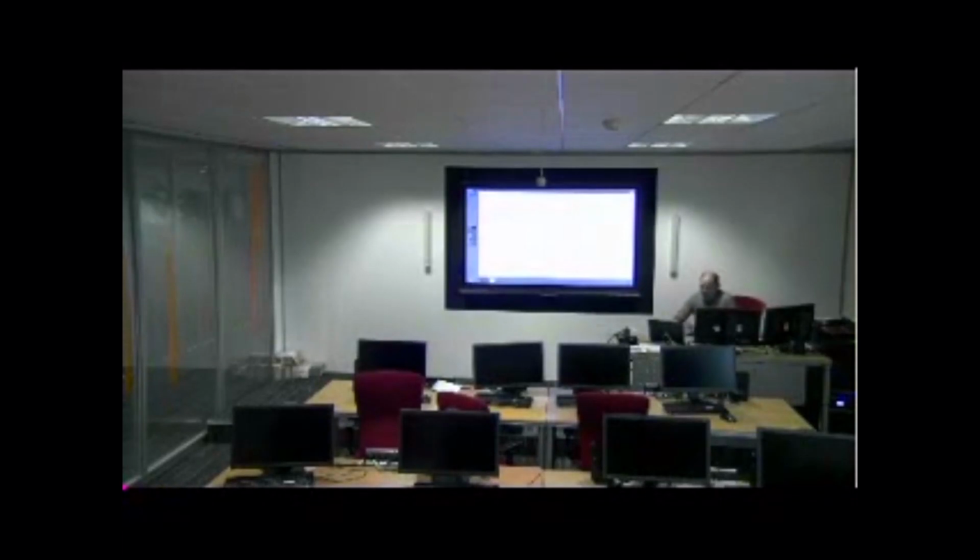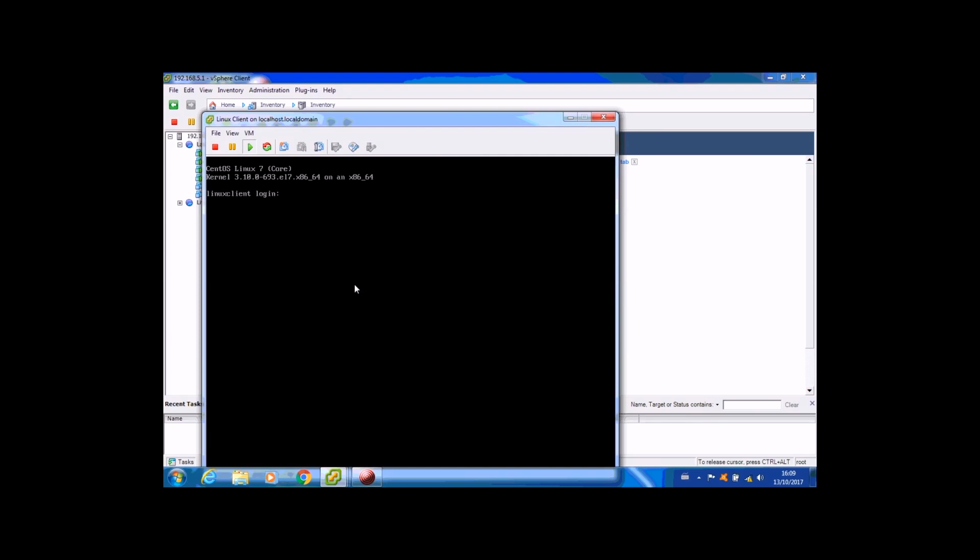There are different ways that we could get this user ID and group ID. If I quickly show you on the desktop, the traditional way is from a local file called the password file, which used to contain the password and doesn't anymore. So here, if I log in as Martin.